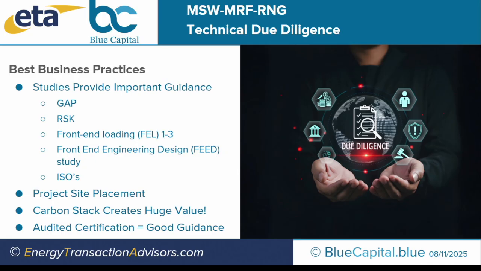Should we even move forward with this? And assuming that comes out well, you move on to FELs 2 and 3. Those are just getting more granular with your information. So FEL 2 may be a factored estimate for CapEx. You may have an MOU, a memorandum of understanding, with a feedstock supplier and an off-taker. So you sharpen your pencil on your numbers. And as long as that looks good, you go to FEL 3, and again, you get more granular.